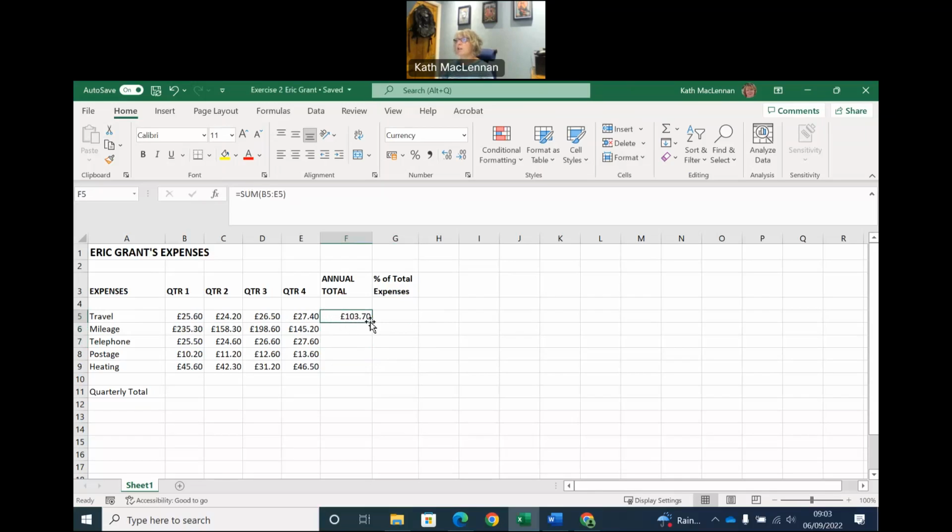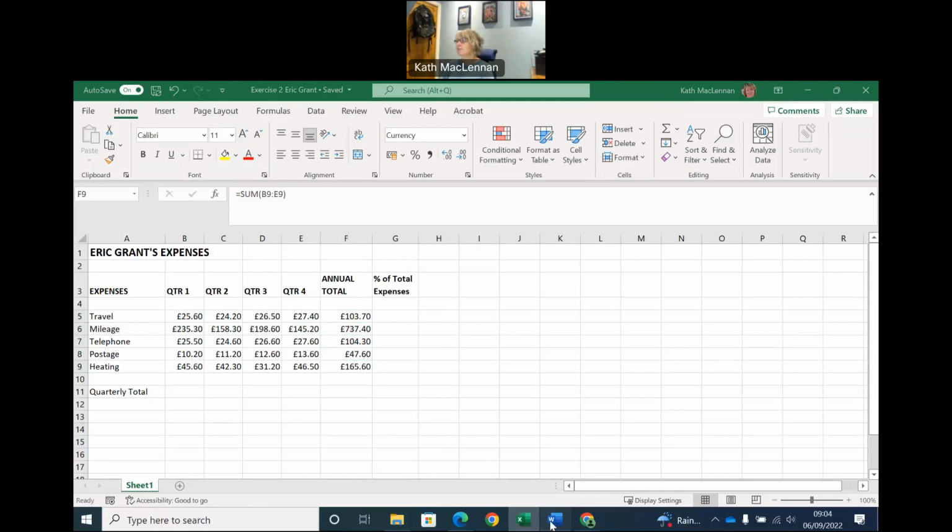to do is come along until you sit at the bottom right hand corner of that cell. Make sure you're sitting in that cell with the formula. Okay, so you have done your sum to total up the expenses for travel. Now click back in that cell so that it's highlighted green. And at the bottom right hand corner, when you get a solid black cross, put down your left mouse key, hold it and pull it down. And that will copy the formula all the way down. You can see the third one now, B7 to E7, and so on.